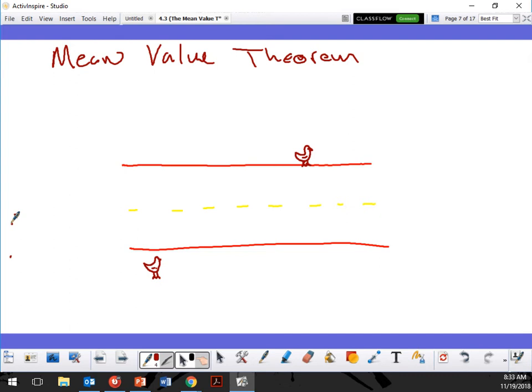So this is at 8. And this one's when you come back at 11. Why do you have 3, 4 hours? Because you had to leave. You're not going to sit there and watch the chicken the whole time, right? Yeah, because that's just weird. 11 a.m. We can shorten it like this.